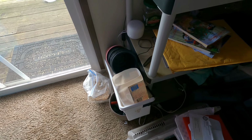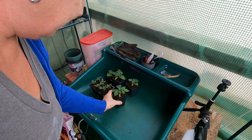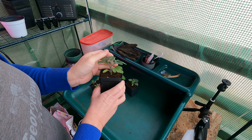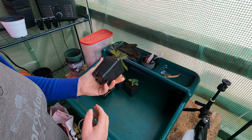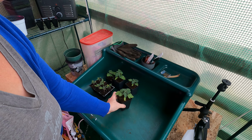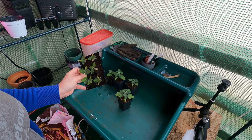We might be ready to go. Well, here I am, home again. And these are what I had left behind. If you remember, these were the baby tomatoes. Although they did get a little dry, my wonderful husband did a very good job of keeping them alive, because all 10 germinated and all 10 are still alive.